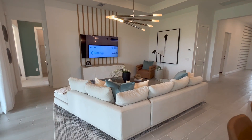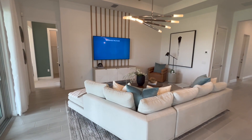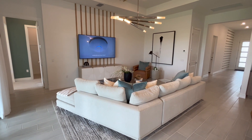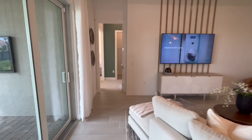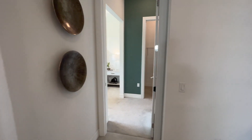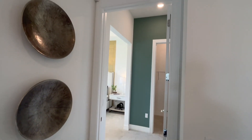What can a realtor who specializes in new construction help you with? Firstly, it's advice, knowledge, and know-how — going through the process, getting excited but not making mistakes while you're excited. For example, if you come in and see a model you love and you're working with a leasing agent, you still want to let a realtor negotiate for you properly.